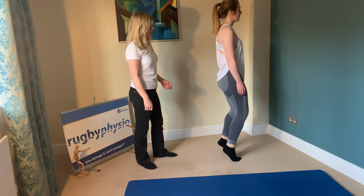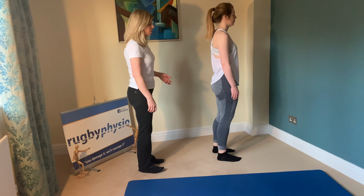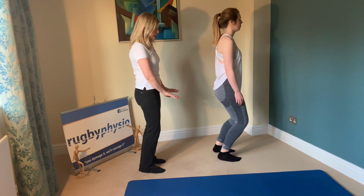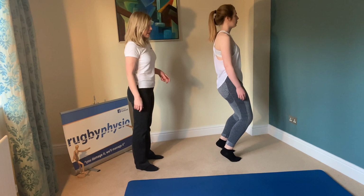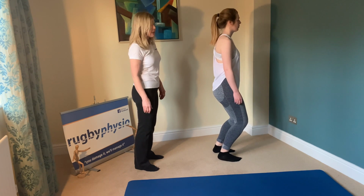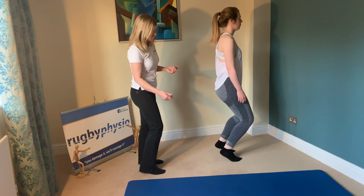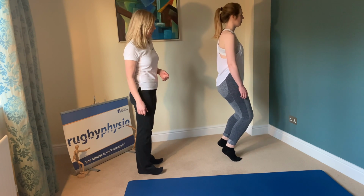How many are we up to? Coming up to 10. Okay, now we're going to reverse it round the opposite way around. So we're going to come up onto your toes first, knee bend, heels drive down and stretch back up. So up, knee bend, heels down, stretch back up, bend, driving those heels back down again, keeping the knees bent as you're doing that so that you're getting a stretch through the calves. And then it's only the last part that you stretch back up again.